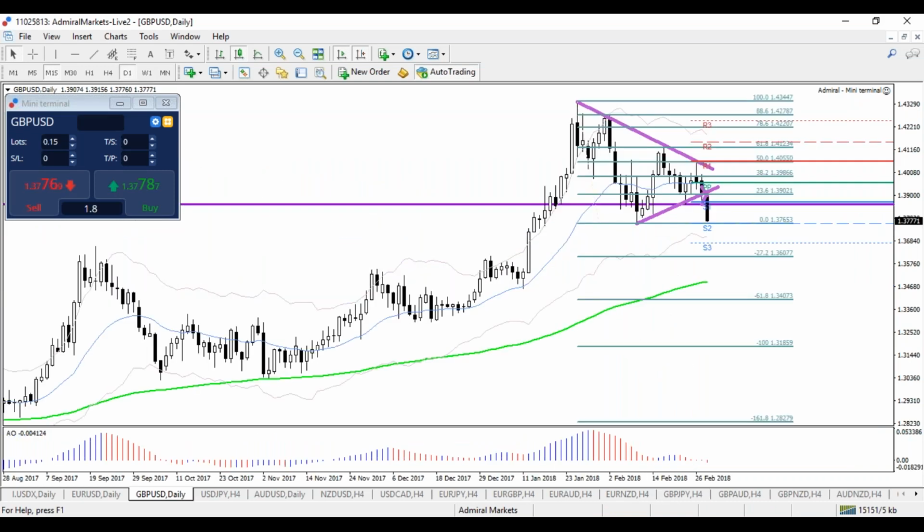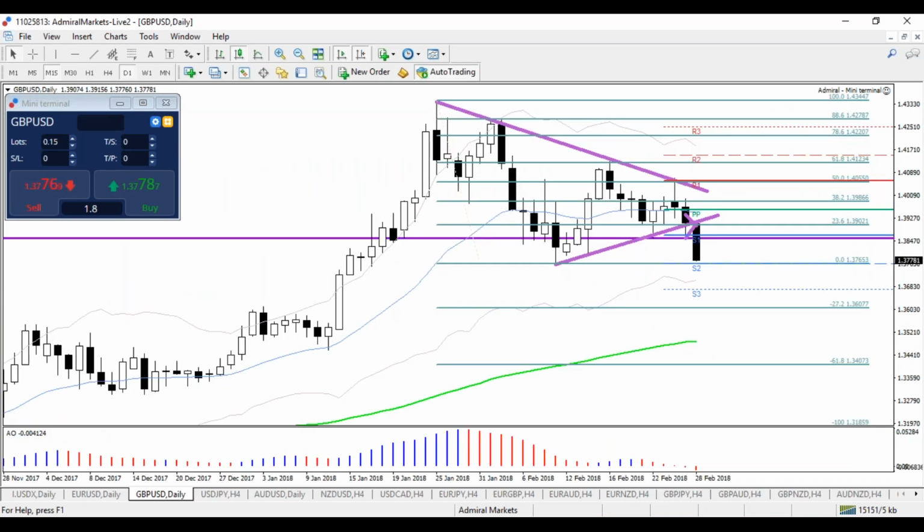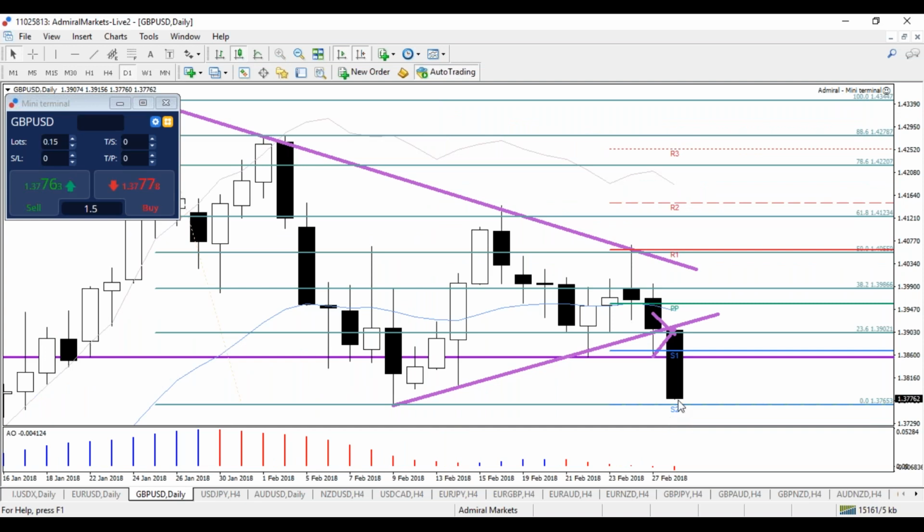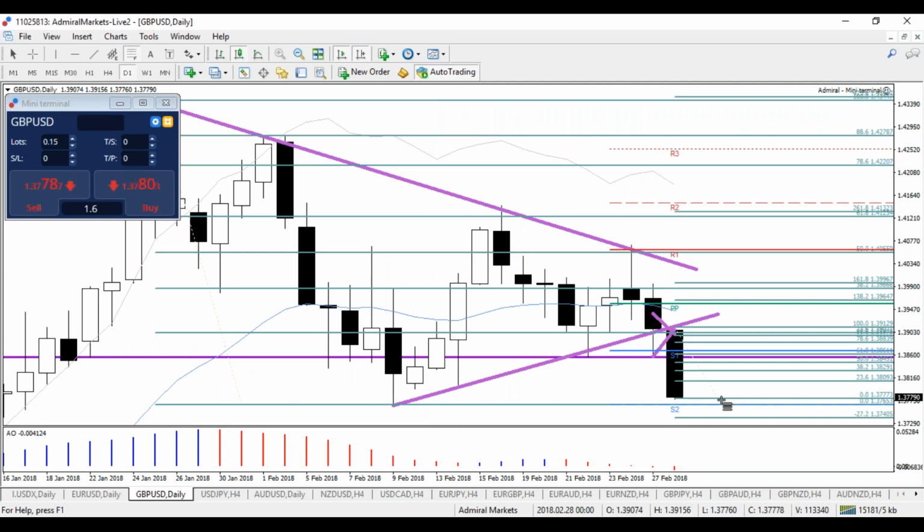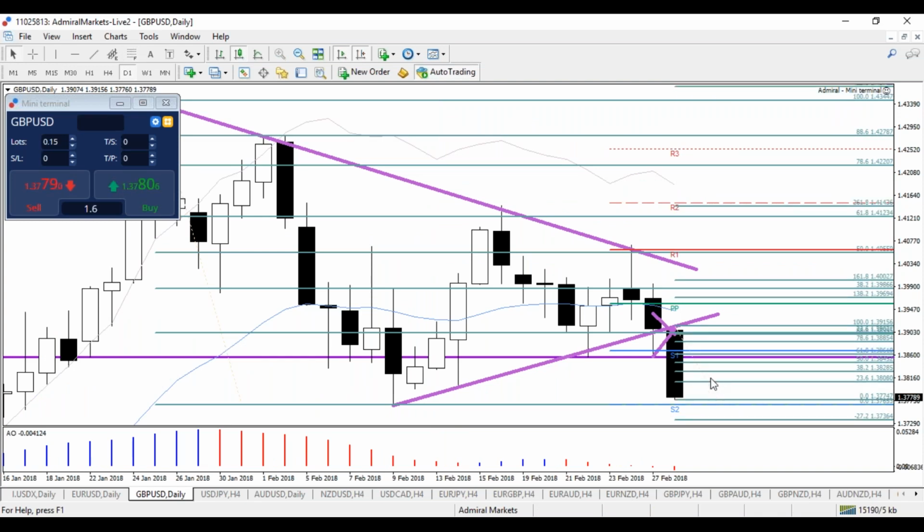Wait for today's daily candle to close. Look if the close is near the low. If it's something like it is right now, that's a massively bearish candle. So one thing I do is when you get a price action signal like that, put the fib on the chart like this, wait for a hook back to a relatively shallow fib like the 23.6, the 38 or 50 fib. Look on a smaller time frame like the 4 or 1 hour chart for a turn. You could also use weekly pivot points.